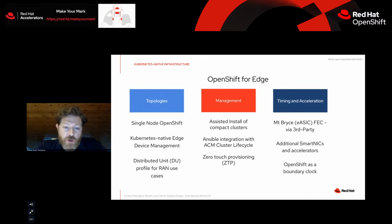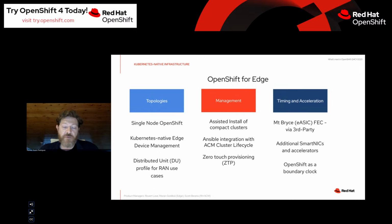Topology that we are working on a lot is single node OpenShift. You heard it right, single node OpenShift, a specific use case for OpenShift Edge, right? Where you need an entire OpenShift cluster on the remote side, but you only have space for one node, right? This is pretty much the use case that we are learning this type of customers need, and we are really working hard to make this happen.